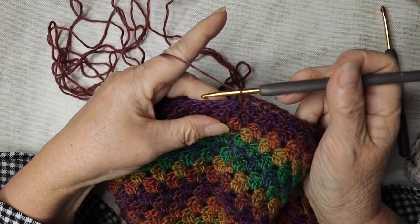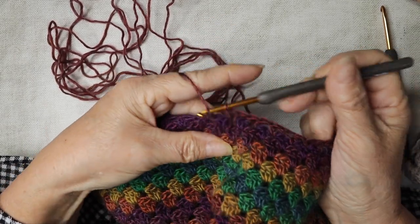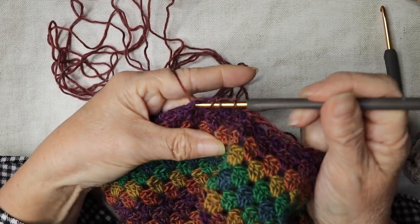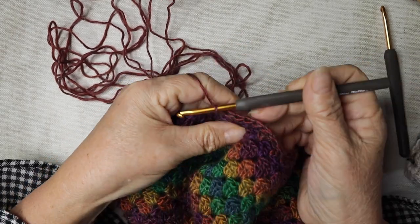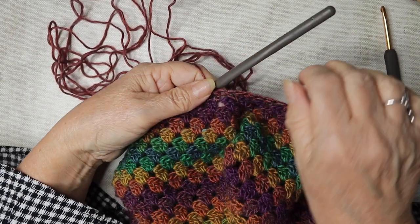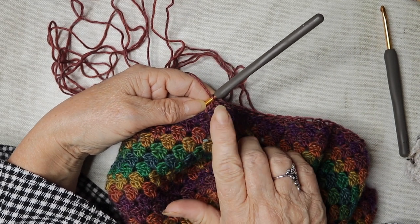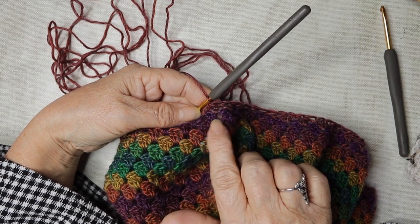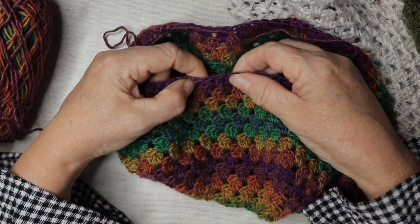Our next decrease, so yarn over, down into the next space, yarn over, pull through, yarn over, pull through, yarn over, down into the next space, yarn over, pull through, and yarn over all through for our decrease. So we're going to work all the way along, doing two trebles into the next three spaces, then we do our decrease, two trebles over the next three spaces, then our decrease all the way around.